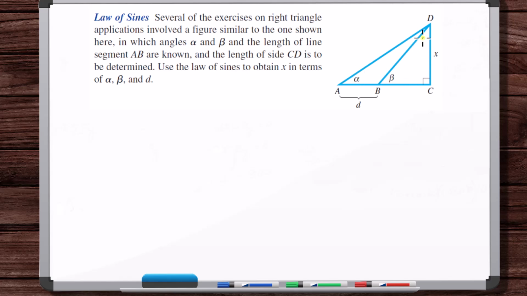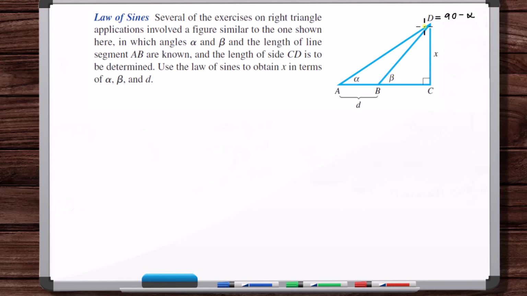we can think about how we've got this outer right triangle here, and we know that the acute angles of a right triangle are complementary. So angle D is going to be equal to 90 minus alpha, because alpha plus 90 minus alpha plus 90 is equal to 180. All right?